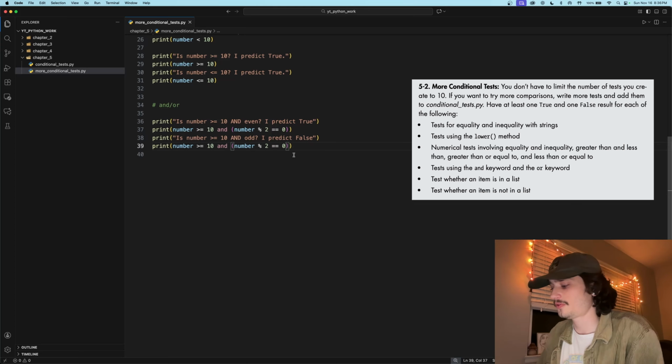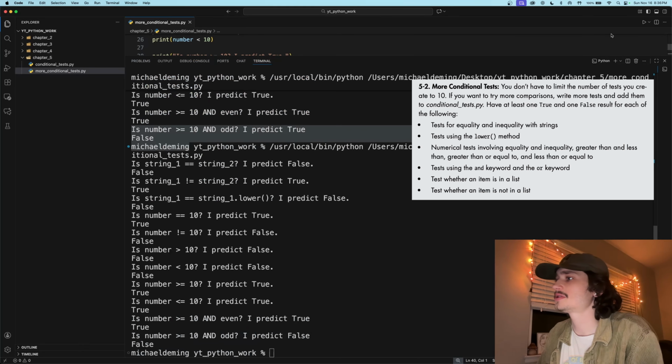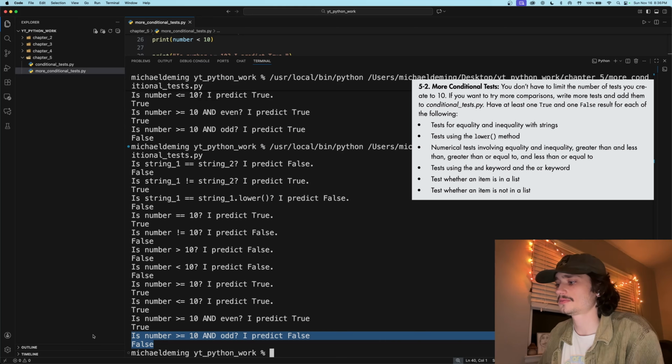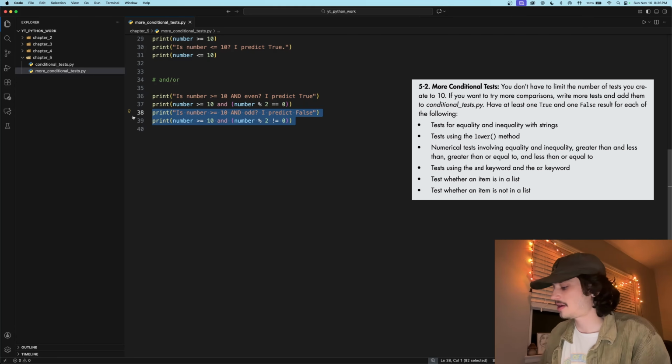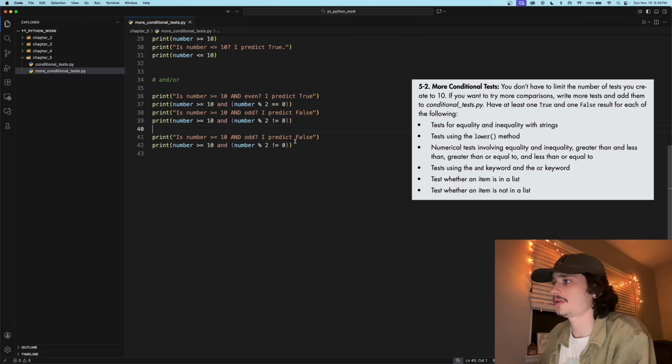So to set it to false, let's go ahead and set not equal to 0 for this expression here. If we run this, we get false. Let's go ahead and copy just down these 2 lines we wrote for the false evaluation, being odd for the number, and let's instead change this to the or keyword. The or keyword, like I said earlier, means that either the left or right have to evaluate to true in order for this entire expression to evaluate to true.